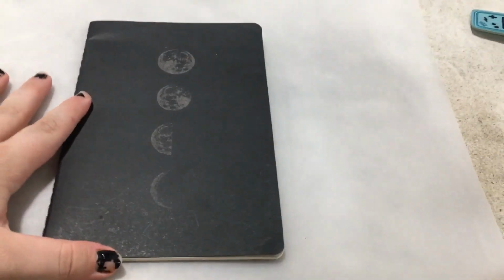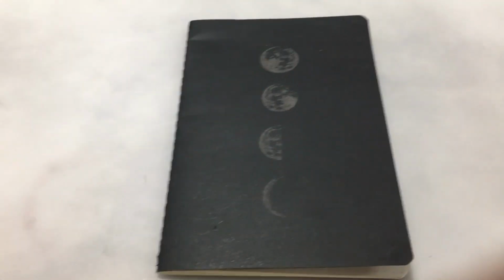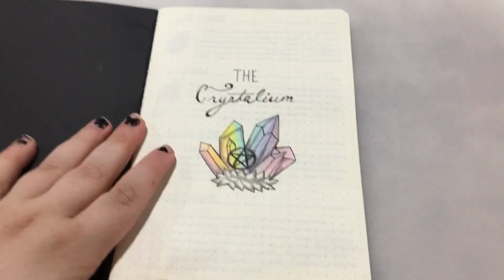I'm still keeping that other one because you keep your old grimoires to look back on, and there are some other stones in it that I don't have or don't use that have their information written down just in case someone else might need it. But yeah, so I bought this and I started, it's not complete. I still have a little bit more to go, but I thought I'd show you what I have so far because everything pretty much the way the setup is, everything's gonna look like this, so you'll see what I mean.